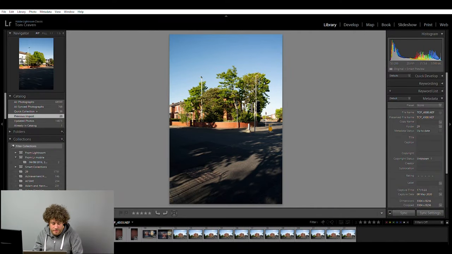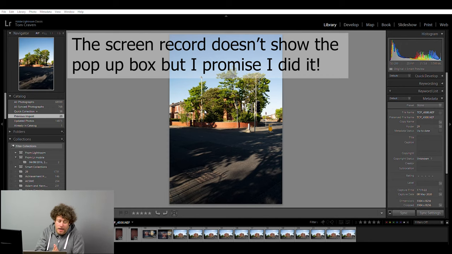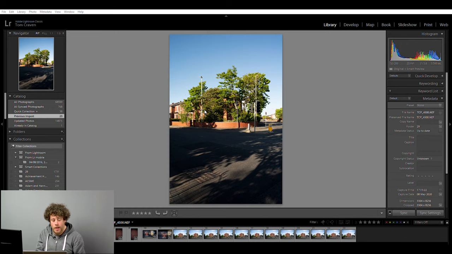So let's select all of the images that are different. We've got all 5 there, and I'm going to go to photo merge and then panorama, and let's see what it comes up with. Hopefully it can just stitch them together. I know I made them overlap quite a bit, by about a third of the image on each one, just to make sure there was enough data there. I'm just hoping this lens doesn't really distort, because then it will struggle to stitch them together. Just give it a minute.